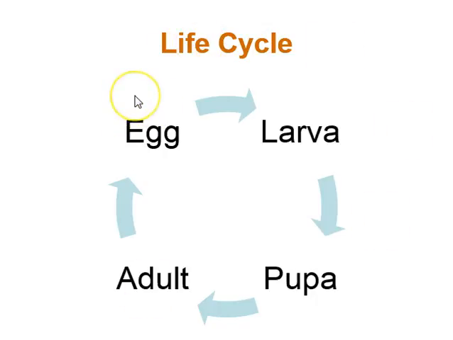Normally an egg is laid, which will hatch into a larva. The larva will eat a lot of food until it's ready to become a pupa. Then it pupates to become a pupa, and it stays a pupa for some time without eating, without moving, until it is ready to emerge into an adult. The adult needs to find a mate, and after the adults have mated, an egg is normally laid, and the life cycle continues.